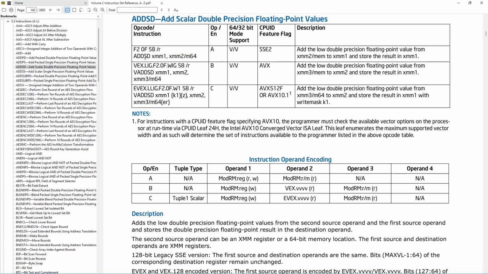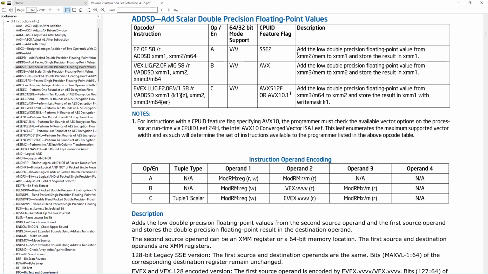In Intel assembly syntax, the destination register is shown first and the source register is shown second. And if there's more than one source operand, the source operands come second.